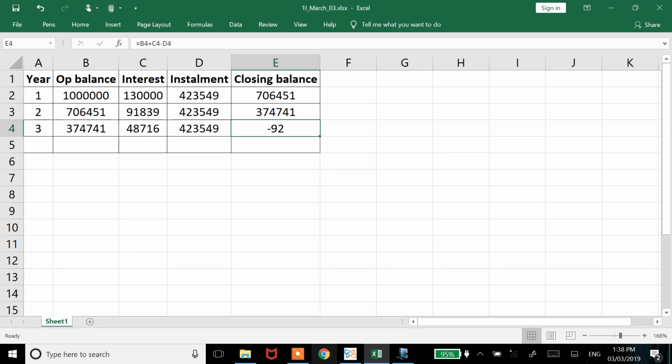I'll explain last year alone what needs to be done. Okay, this is how it will happen if I do 13%. Last year alone, I'll take interest as a balancing figure so that I get a 0. Last year, if I calculate, it is 48,716, but I'll take it as 48,808. If it's a huge value in the end, then there's something gone wrong. 92 rupees is fine. That's more of rounding difference. On a 10 lakh base, 92 is fine. So last year we will take 48,808.